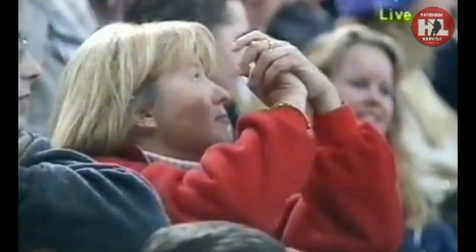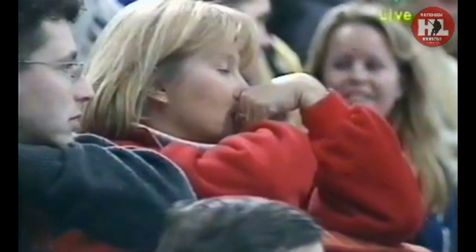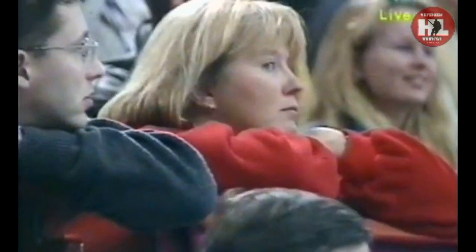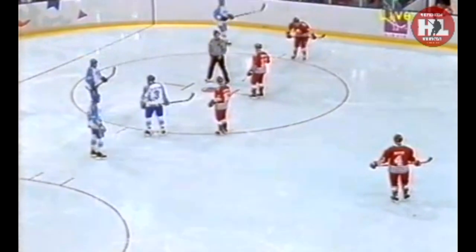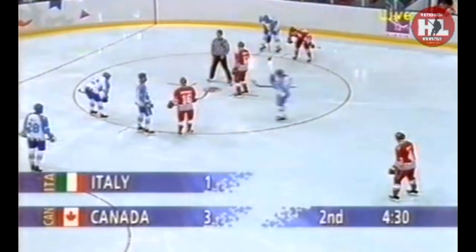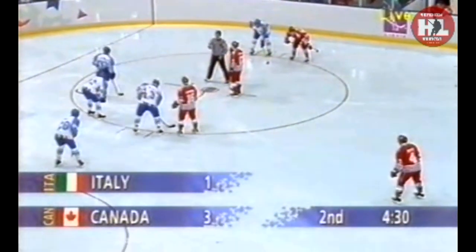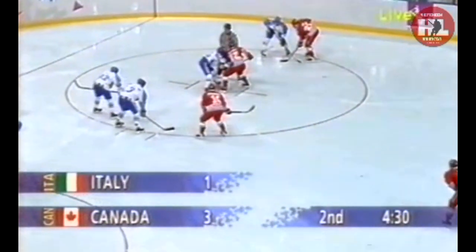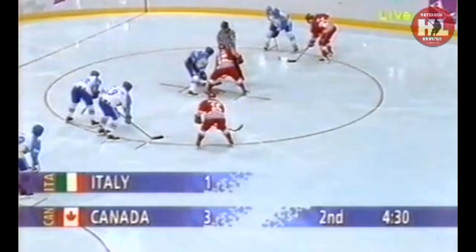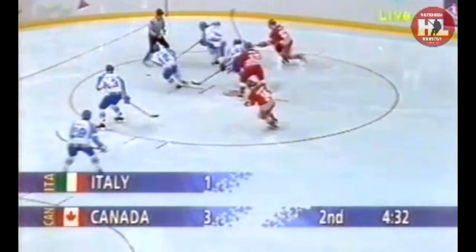Eovio with a nice little sidestep — his shot going just wide of the net. On the power play, Zerillo and Orlando doing a lot of good work with Topatig. They almost made one pay. The Italians unlucky not to come up with a goal on the power play. Face-off now deep in the Italian zone. 4:30 gone in the second period, 3-1 the score. Canadians leading. You're live on Eurosport — we missed the first period but did show you the highlights.